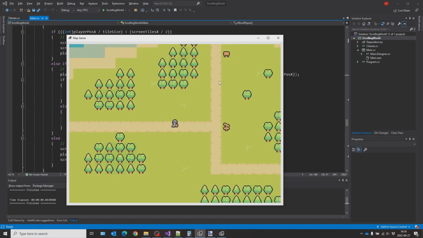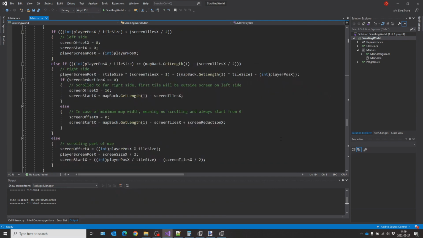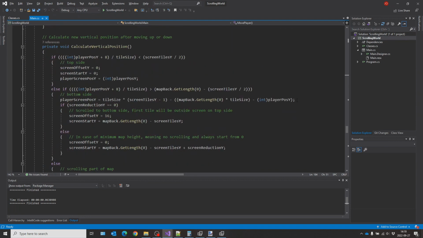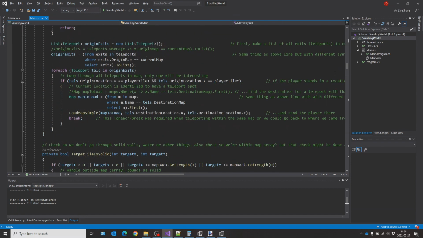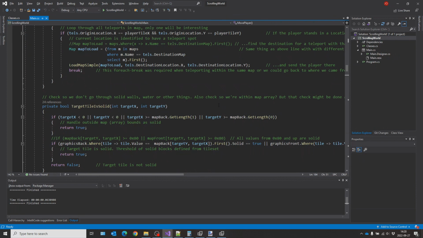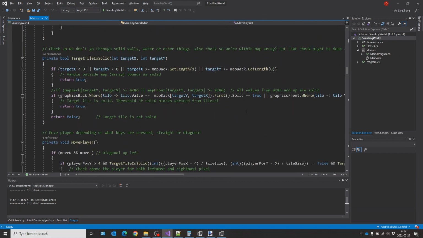I moved 2 pixels when I stopped scrolling. So yeah, this was annoying and hard, and well, not too advanced. It was hard to get everything in order. I'm doing the same thing for vertical and horizontal. And I think with that we actually covered all the important functions here.